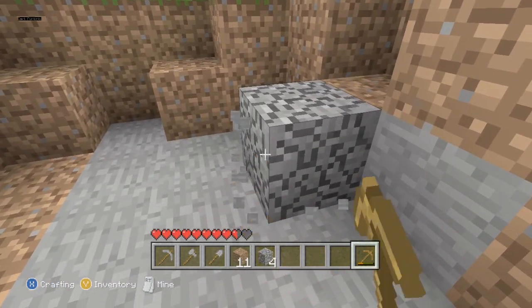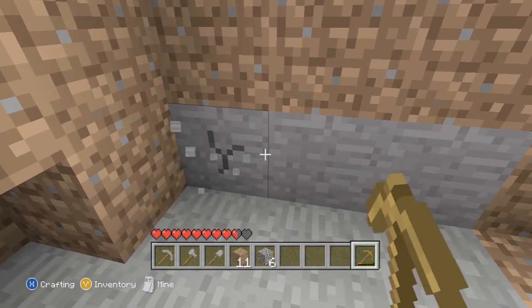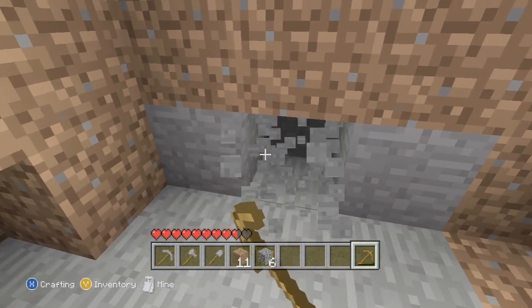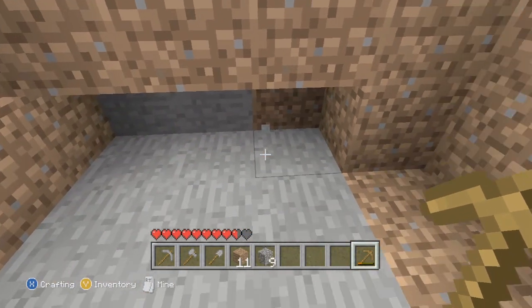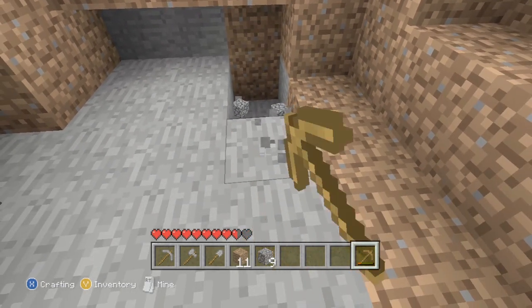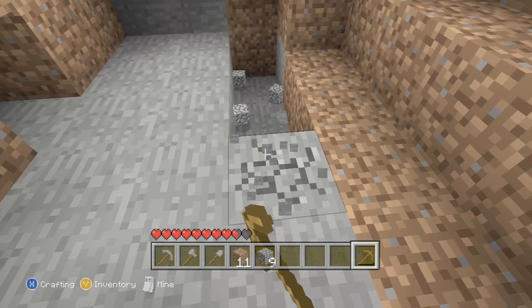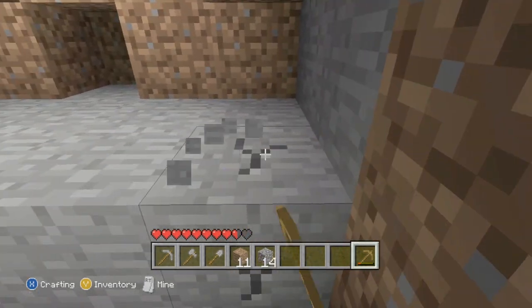Grab some cobble because I want to make some more stone stuff. Stone sword. Yeah, also we need cobble slab. I don't know how to make a cobble slab. Get a bunch of cobble for cobble slab. You gotta get the cobble, and then you go to the crafting table and you make cobble slab. You don't need to know, the crafting table tells you. That's cool. No, apparently not.